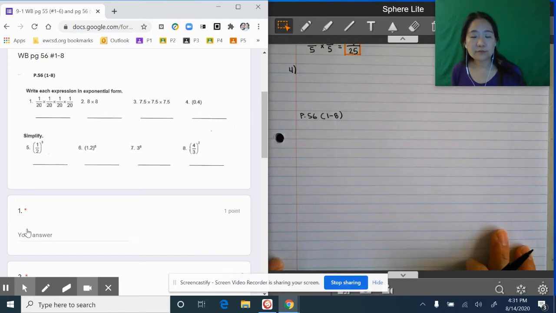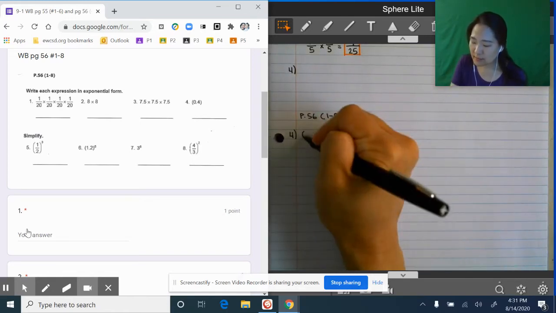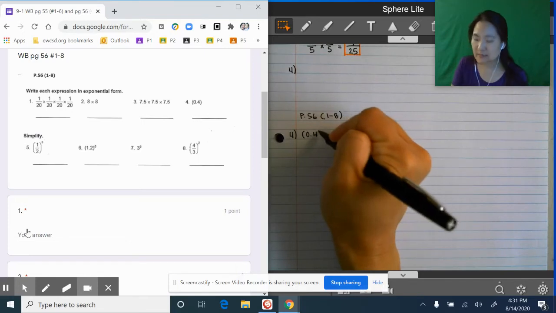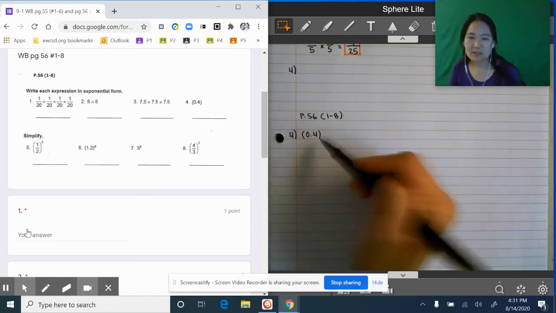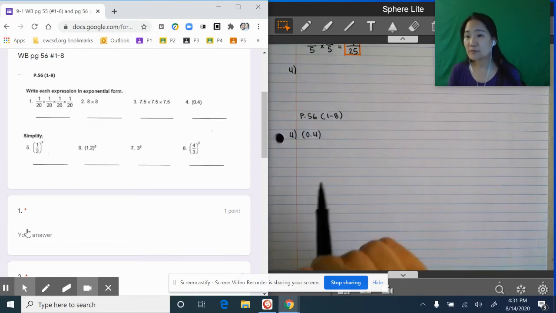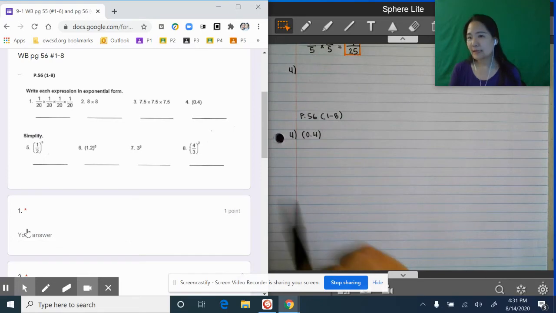And from 1 through 4, I think the one that I'm going to go over is number 4, okay? Which is, I'm going to write number 4, parentheses 4/10, and they want you to write that in an exponential form, okay? This is actually a very simple problem. First of all, since it is a decimal, not a fraction, this parentheses was actually optional. Whether you have those around the decimal number or not doesn't change the problem.